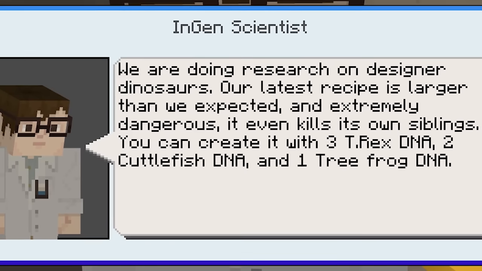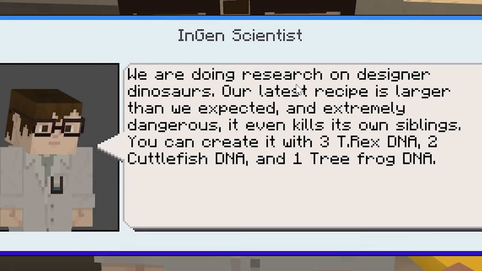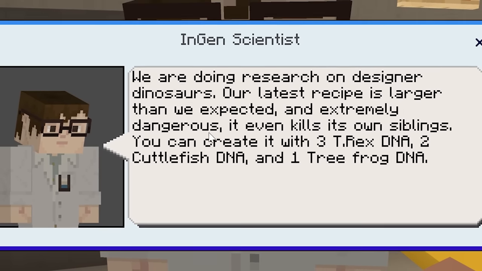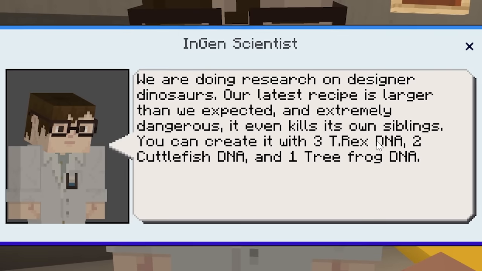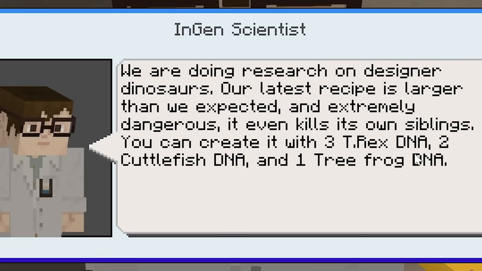We are doing research on designer dinosaurs. Our latest recipe is larger than we expected and extremely dangerous. It even kills its own siblings. You can create it with 3 T-Rex DNA, 2 cuttlefish, and 1 tree frog. We can make Indominus Rex.